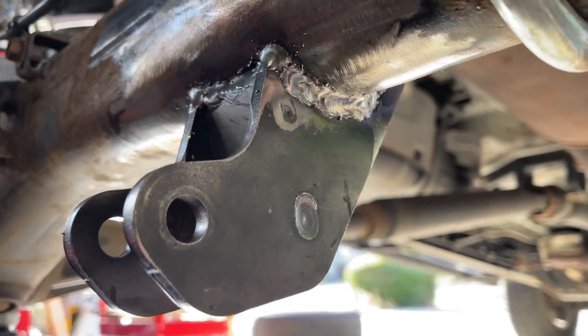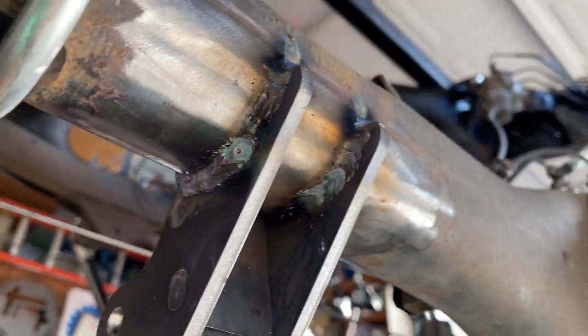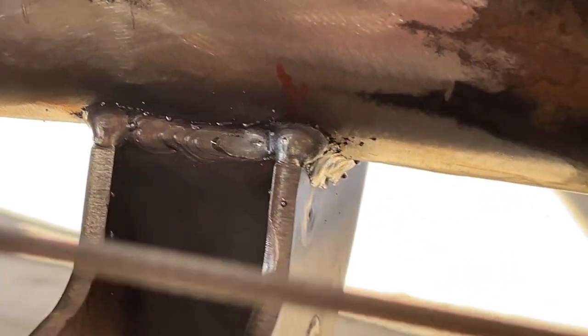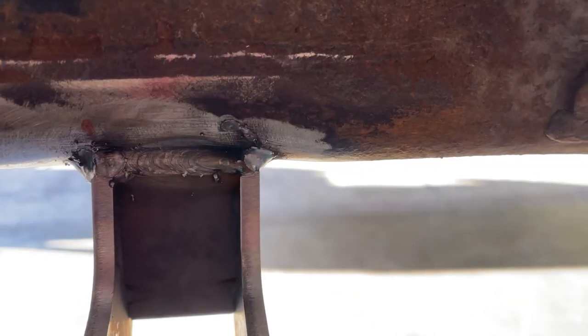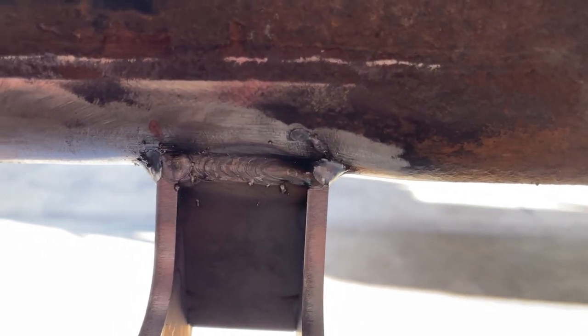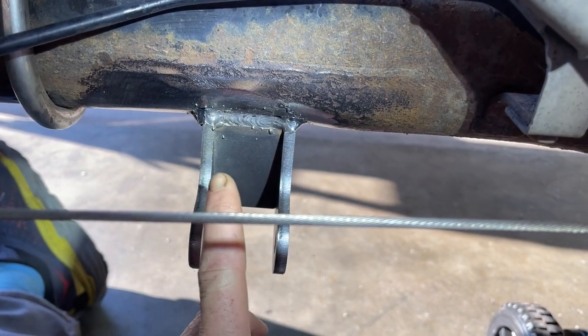We welded these all up. Sean did most of it. I did a little bit, and the ones that look the worst are the ones that I did. So anyways, they're welded on there, they're secure, they're not gonna go anywhere. And then now we're gonna shoot these with some paint and primer so they don't rust.